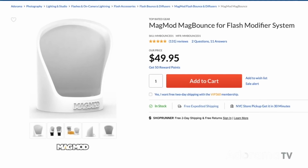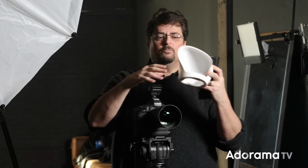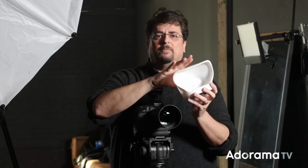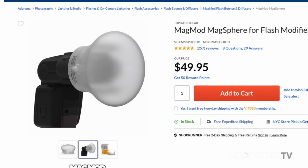So this one's called the Mag Bounce. And what this does, this really increases the spread of the light as opposed to using just your regular on-camera flash by itself. And so it spreads it out a little more, but it's also really efficient in pushing the light forward. This by far is one of the most efficient light modifiers I've ever used for on-camera flash. Now, they also make one called the MagSphere, and it's sort of a rounded one that pushes the light in all directions. If you know you're going to have a good ceiling and white walls around and you want the light to bounce all over the place, that's the one to use.